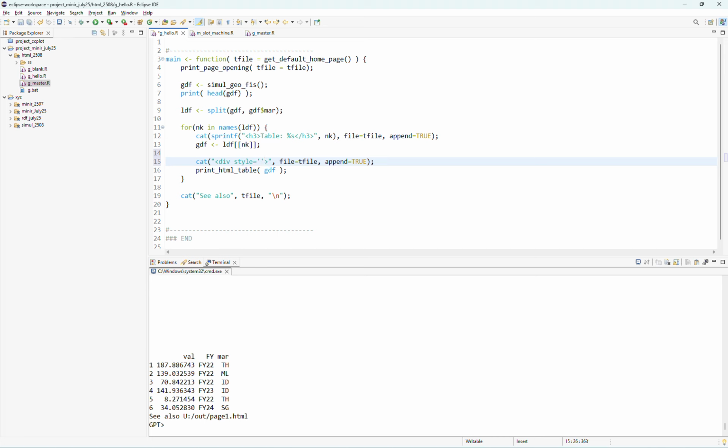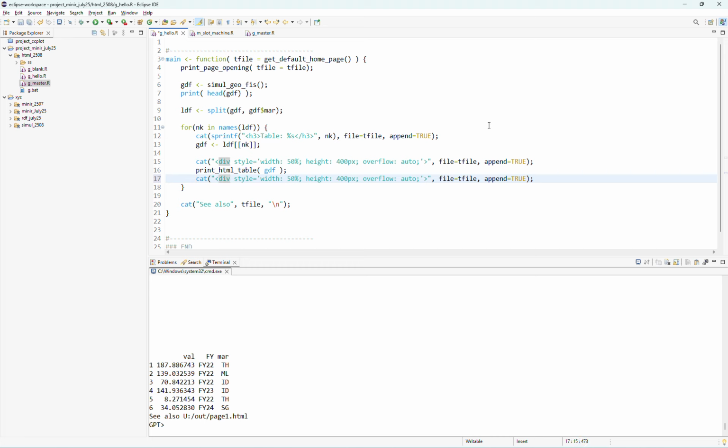The first thing I will use is the width of the table, which is around 50% of the page. And then I will use the height of the table, which is about 400 pixels. And then for the overflow, I will set it to the automatic mode, so it will give me the scroll bar automatically. Okay, and then I will end this one in here.